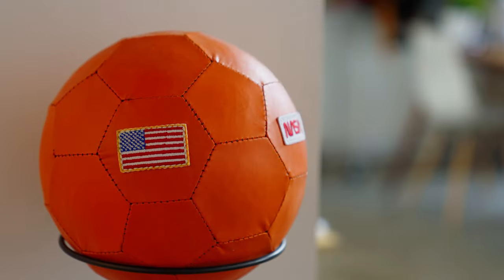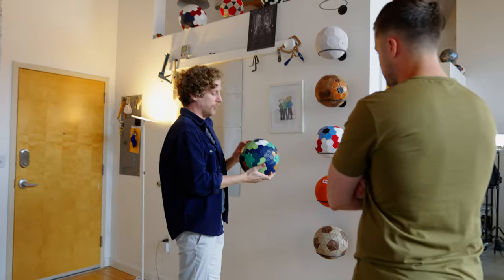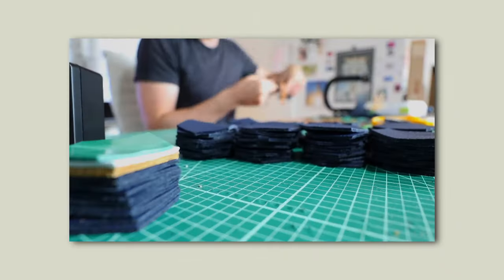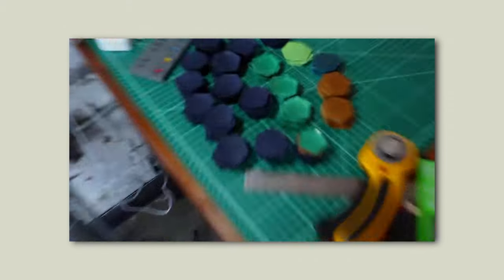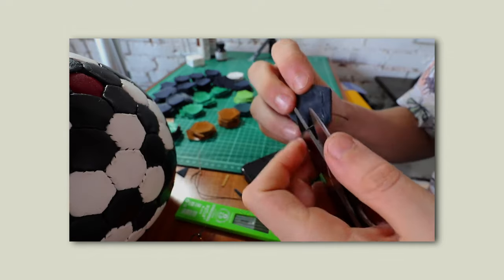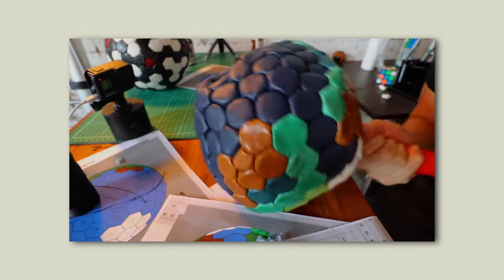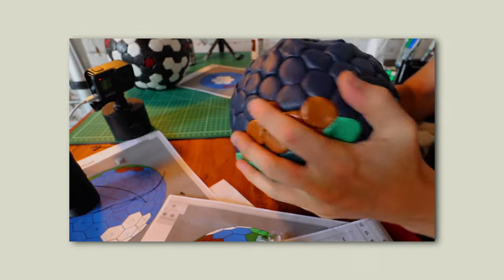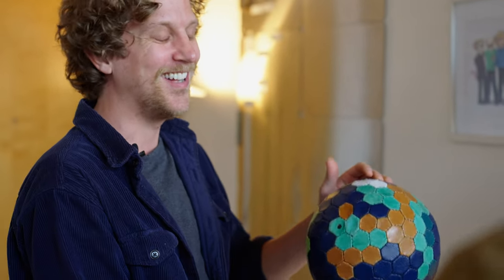There's some previous projects scattered around. This one's kind of interesting - this is one of the first Globe ones I did. This one I think has 212 cells in here. This ball is probably the longest it's ever taken me to make any ball. This was before I had the press and dies, so I was manually cutting out each of these shapes and stamping the holes in. If you look closely you can tell the cells were cut out by hand. Is this forming the world? It's supposed to. I got some savage comments on the TikTok post about this ball - someone said you should make one that looks like the world though. I tried really hard!